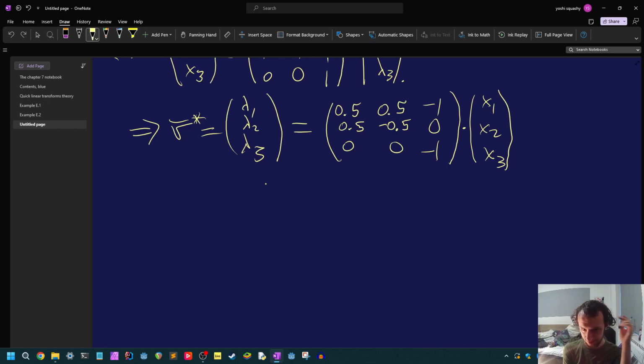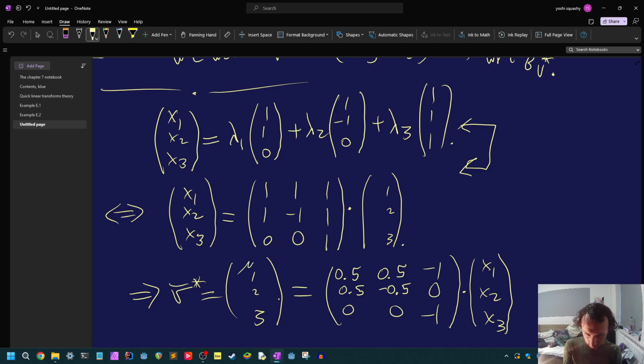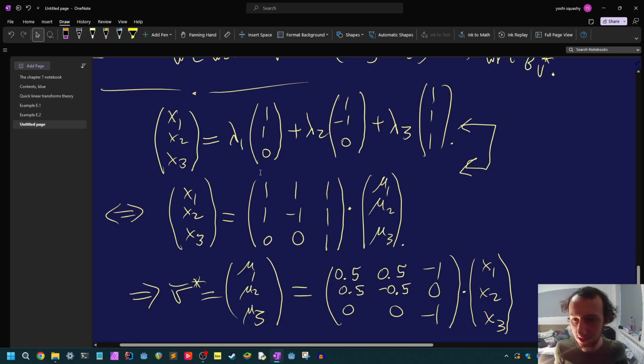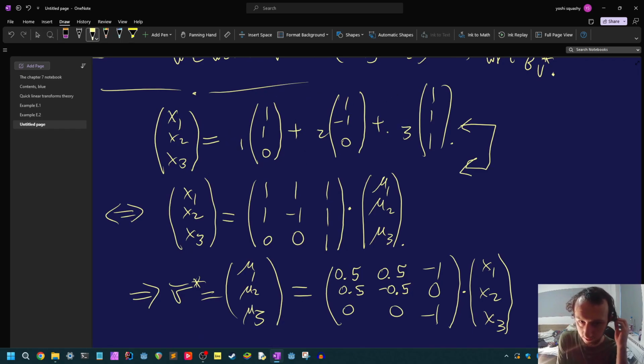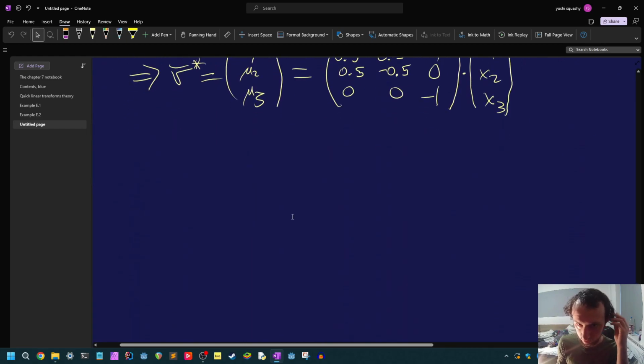Here, it's a little bit confusing, so maybe to differentiate between the two. I didn't notice they were going to clash. It's working so much clearer than I did it the first time. I did this once before, which may have been a mistake. We'll call it mu, just to not clash. These are just still some scalars. But the reason why is there's going to be a clash of notation. I didn't have this clash of notation before. I don't know what happened differently. We're just using different symbols so we can reuse the same lambda we had for the left-hand side. Sorry, for the right-hand side. Now we're doing left-hand side.